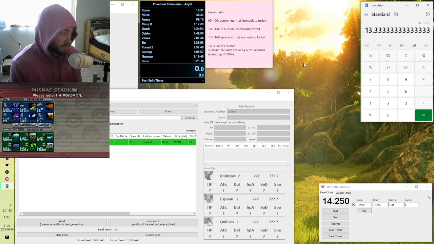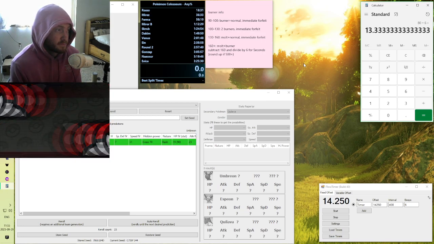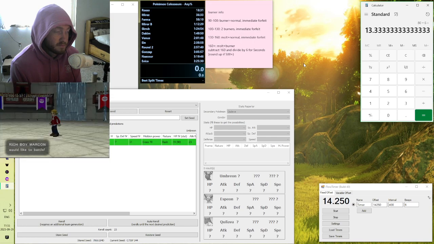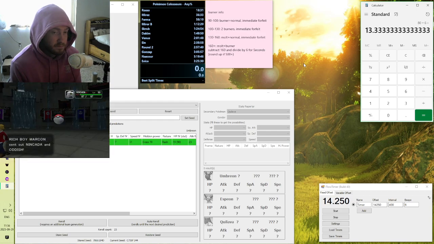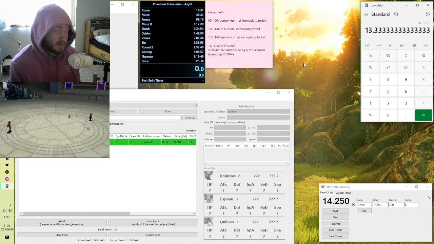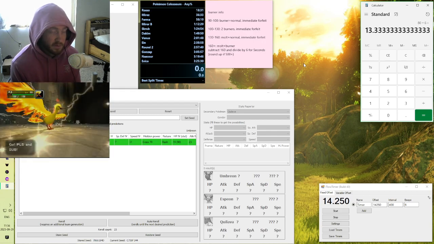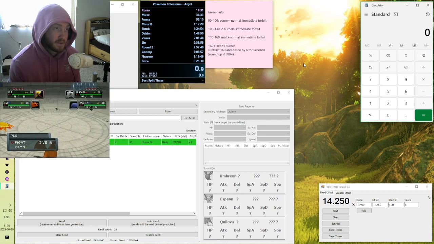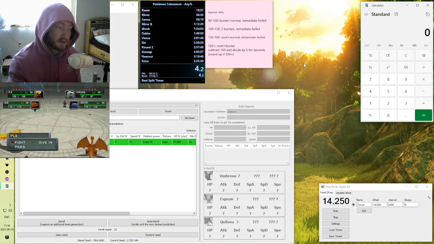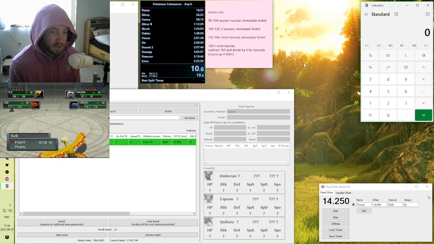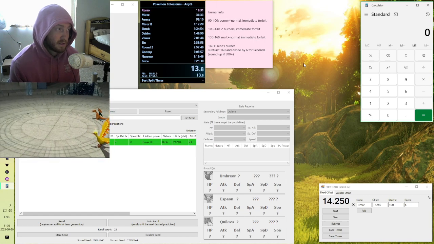I'm just going to demo what that would look like. So this is a little trick I can show you for whenever you're doing one of these with Moltres, is that Moltres actually has to move into Heat Wave or Sunny Day, which makes this menu easier. So start Live Split when the battle starts there, not before. That's when you want to start. So what I normally do with this is I would mash A here and then go to this. And then at 13 seconds, I exit.